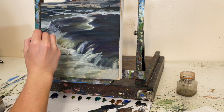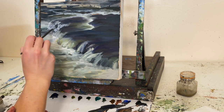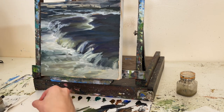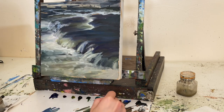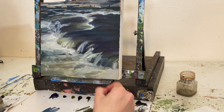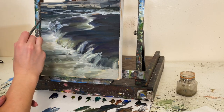So just working my way from the background to the foreground. Here I'm using a number 4 flat tip brush. It's a synthetic brush. I really like this one. I use this for the entire painting, actually. I tried not to go too detailed with a liner brush here, even. I wanted to keep this a little bit more expressive.